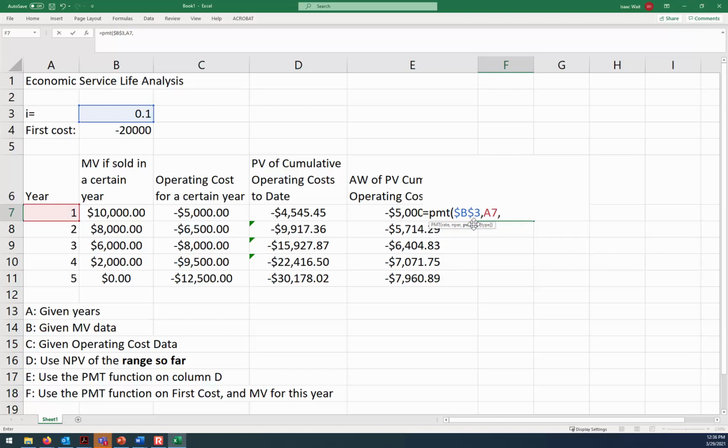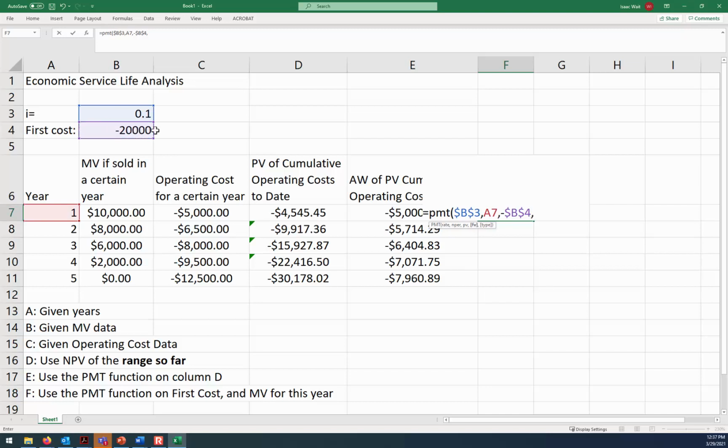I think we still need to put the minus sign in like we generally do. So let's do this. Let's say minus of, here's our first cost as the present value. I'm going to anchor that reference because the first cost always stays the same. The first cost doesn't change when we move from row to row. If you own the item for 3 years versus 4 years, you still have the same purchase price at time 0. So that's why I anchored it.